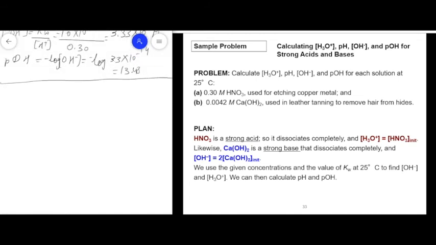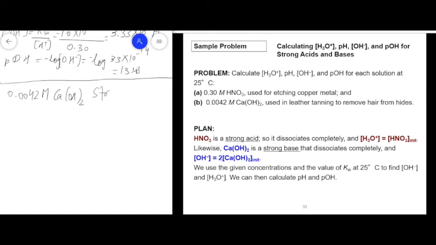So what I have now is 0.0042 molar calcium hydroxide. The question is still the same. I need H ion, OH ion concentrations, and pH and pOH. In this case, this is a base, right? How do I know that? I know it from the OH ion that I see right here. This is the first definition of the acid and base that was given. So if there is an OH ion, that means that this is more like a base. And if you have memorized your table, you will know this is a strong base.